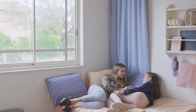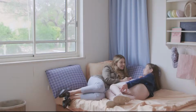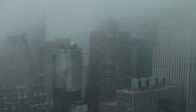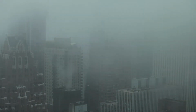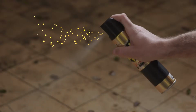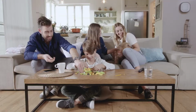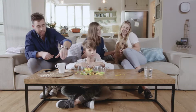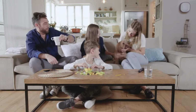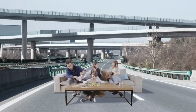If you're not living directly under a highway, you're probably thinking your indoor air is at least okay. That's because it seems clear. If it looked like this, you would know there's a problem. But if we could visualize every toxin that's in your air, you'd be able to see that your everyday air is filled with pesticides, gas leaks, pollen, formaldehyde, mold, and home-created toxins. In fact, according to the US EPA, indoor air is 5 times more polluted than the air outside. Maybe you are better off living under a highway.